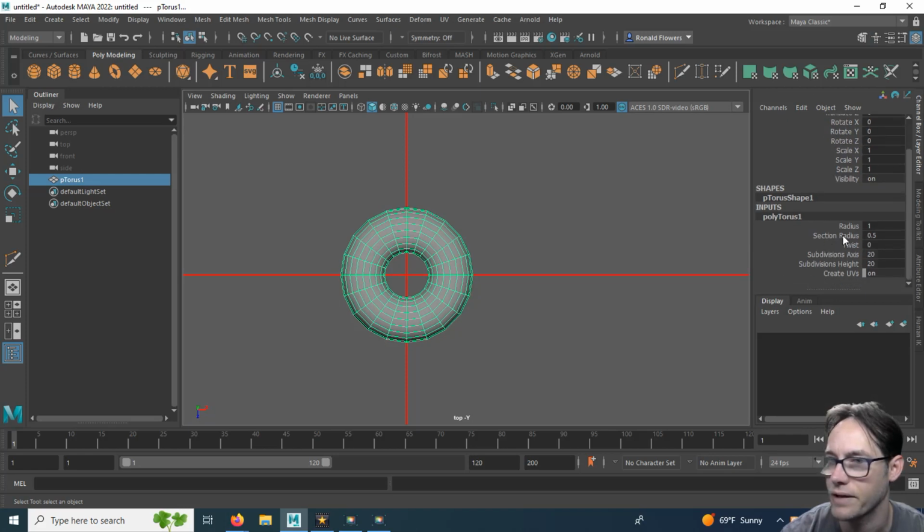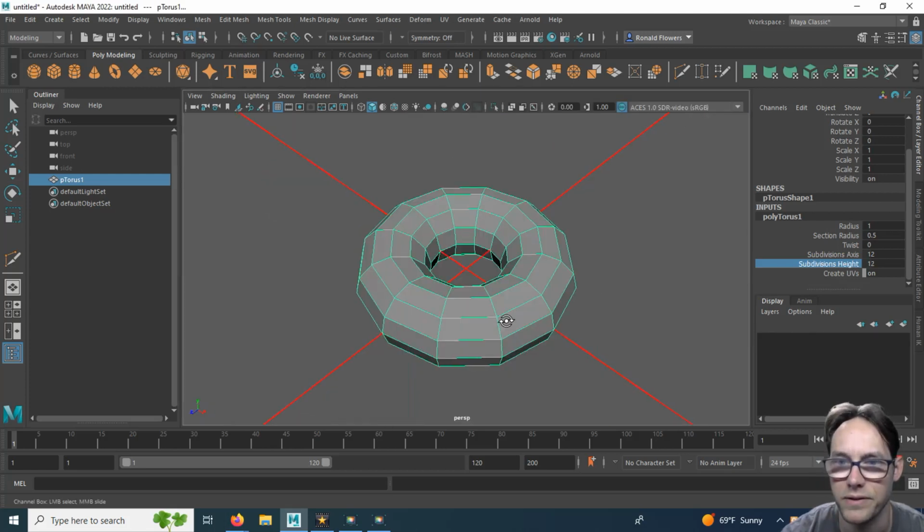And of course you have radius, which will change the ultimate size of this. You should know what size you want to make these. We'll worry about that in just a second, but then we have the subdivision axis width and height. And if you mess with these, you can reduce the amount of subdivisions around the width and the height. So I'm going to do, let's see, 12 and 12. Now if you want to go higher resolution, you're welcome to.